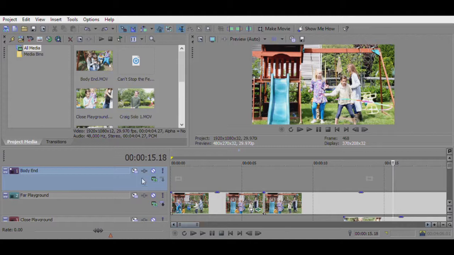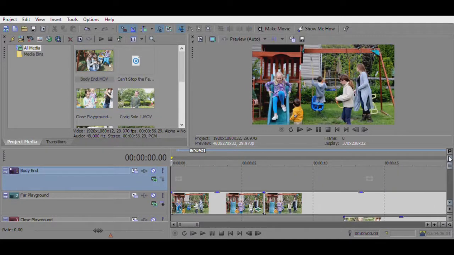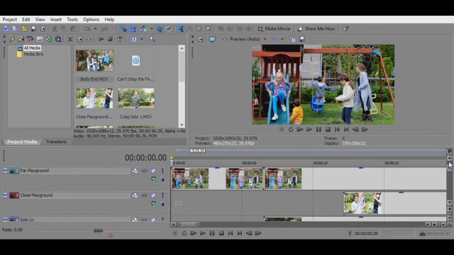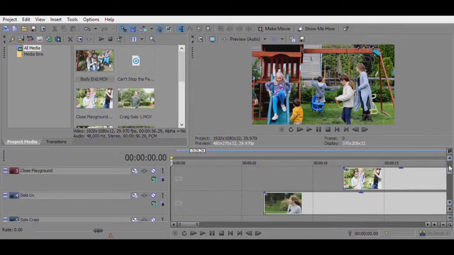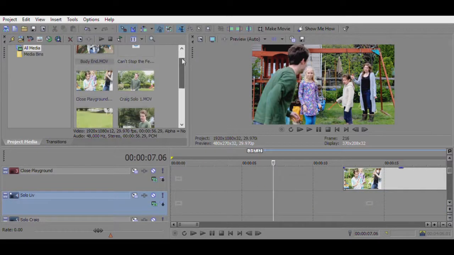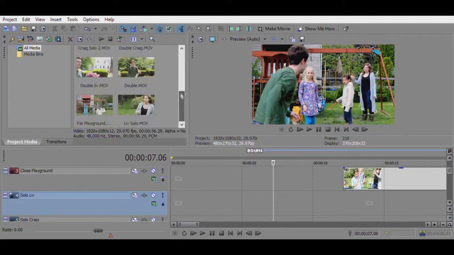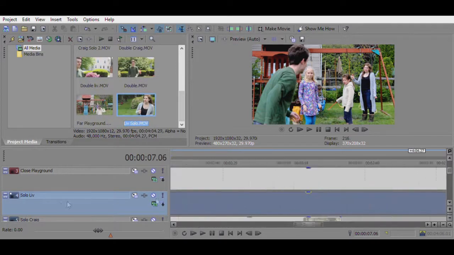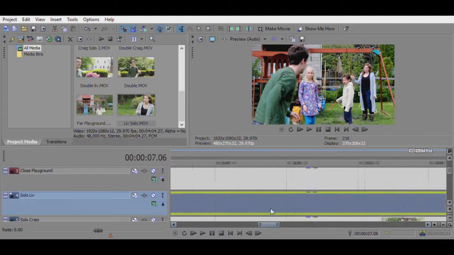So what I did is one by one, I would bring these tracks down, grab them, and drag them like this, and then just drop them in place. So I already put everything in place, but I'll delete one of them and show you how I did it. So I'll take Solo Live, I'll delete this track, and I'll go find, I think it's called Live Solo, here it is, in the originals. And so I drag it onto the track, and now it's right here.